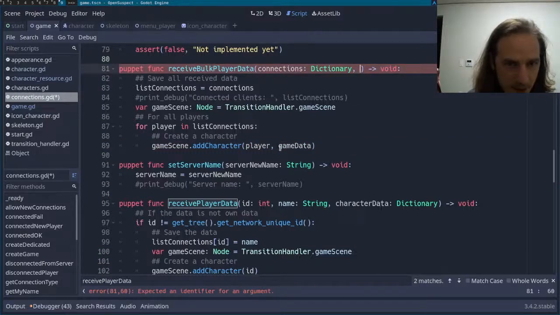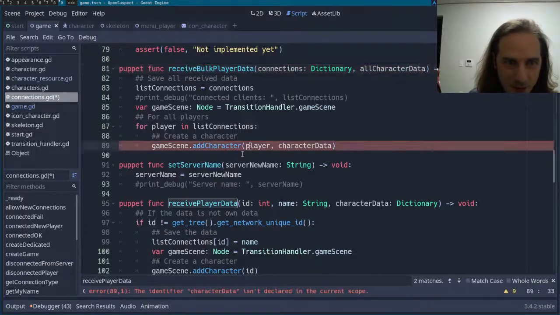Well, it's not game data, it's character data, right? What am I doing? Yeah, character data. This will be all character data, and I don't know. Hang me for my long variable names. And then I guess all character data and player. The player should be the key.